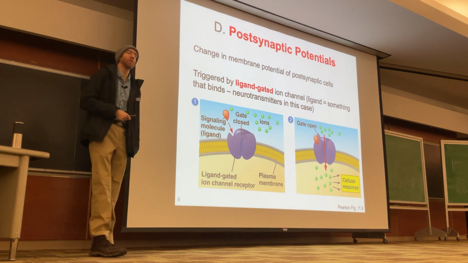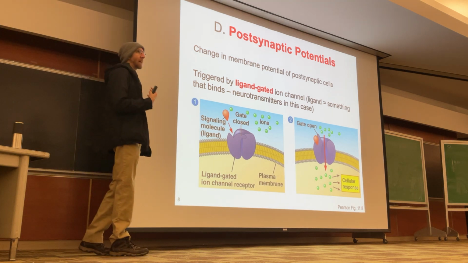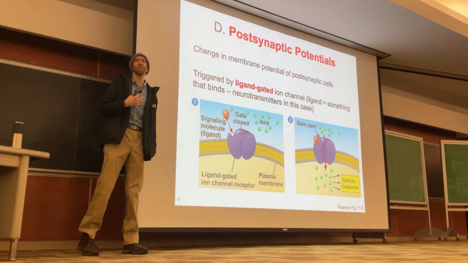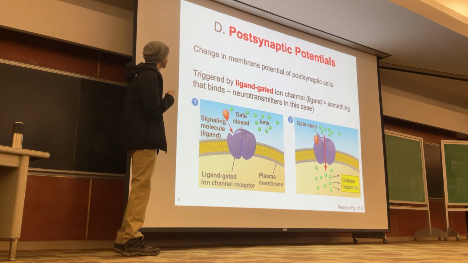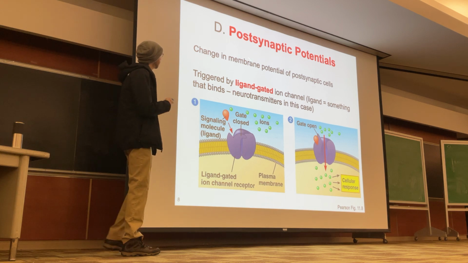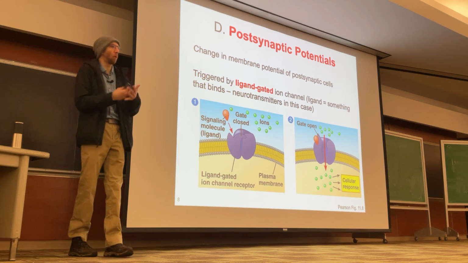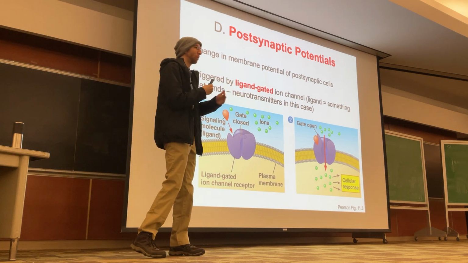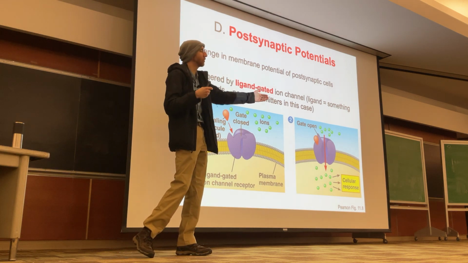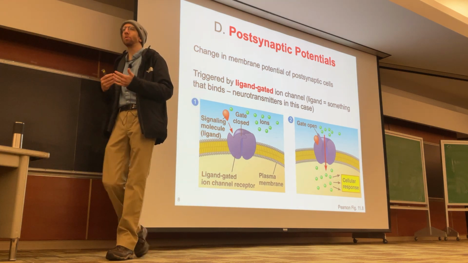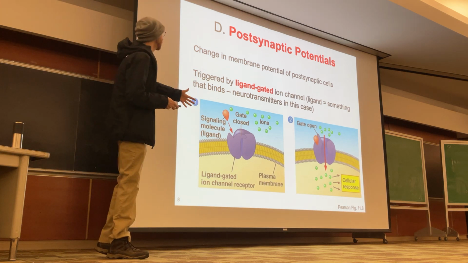So now let's talk about the effects in the postsynaptic cell. The result of synaptic transmission, when the postsynaptic cell detects those neurotransmitters, is that we are going to generate a postsynaptic potential. And that is just a change in the membrane potential of a postsynaptic cell. Because remember, the ultimate point here, if you want to send a signal through multiple cells, is you have an action potential and then a synapse, and then you need to trigger an action potential in the next cell. In order to do that, you need to change the membrane potential of that cell so that it hits the threshold and triggers an action potential.